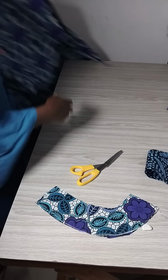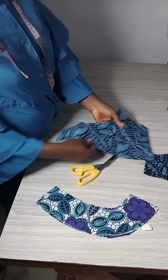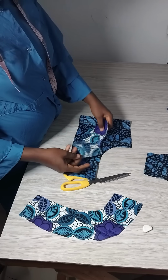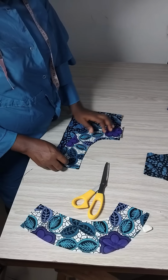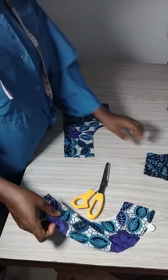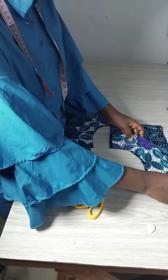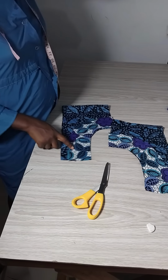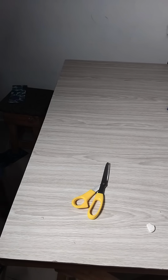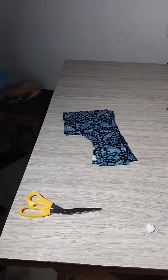Top. Now I'm going to have my facing like this. See? Then I will fold this end round. Do the same for this also. So now let's go back to, let me first make the pocket and the facing, then come back to show us what to do next.